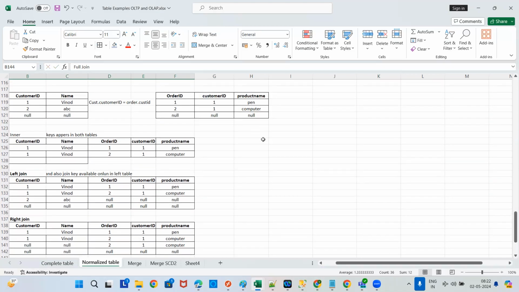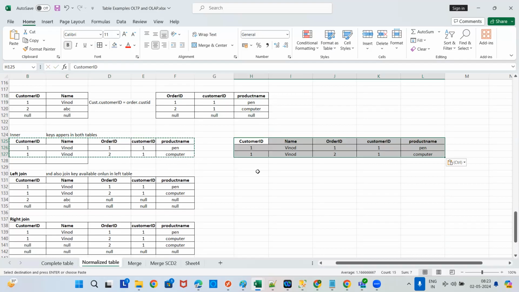Now there is a Cartesian product. Cartesian product means each row in the left table will join to each row in the right table. One will appear for one, and I'll do it for one.